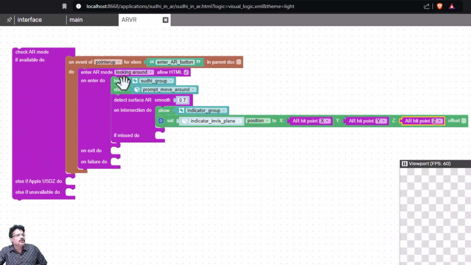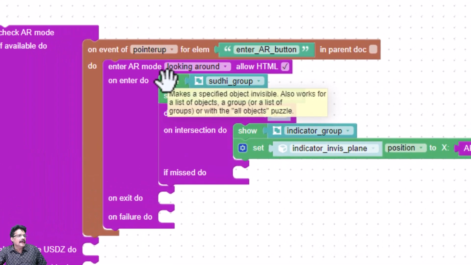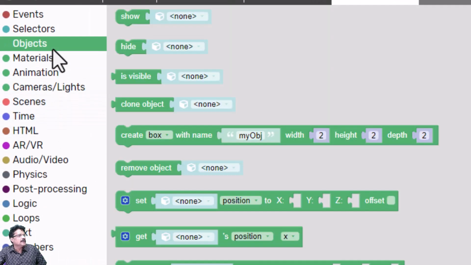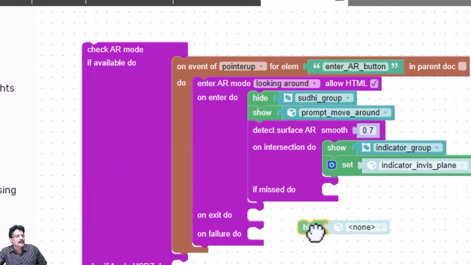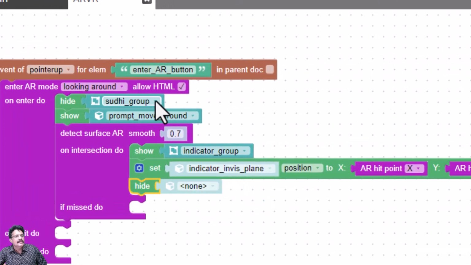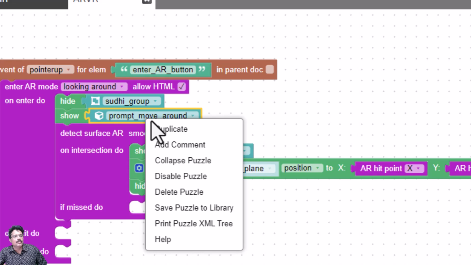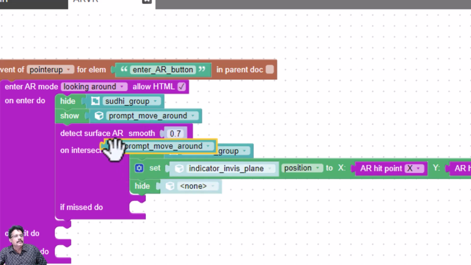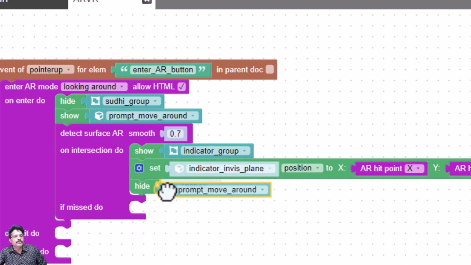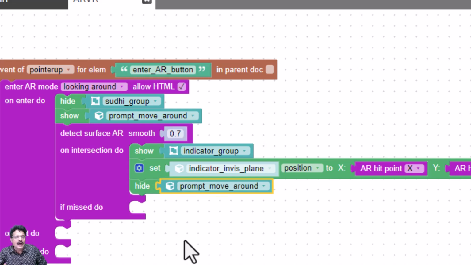I want to hide, so I will next come back to objects here and select hide. I am going to hide this prompt move around. I will duplicate it, because this prompt move around text should get hidden as soon as I see my indicator invisible plane. This panel is asking if missed.